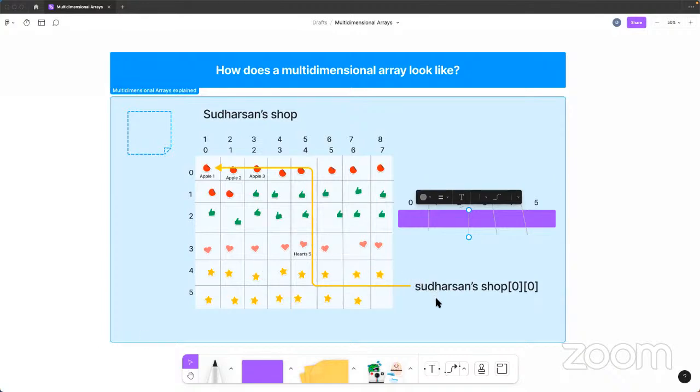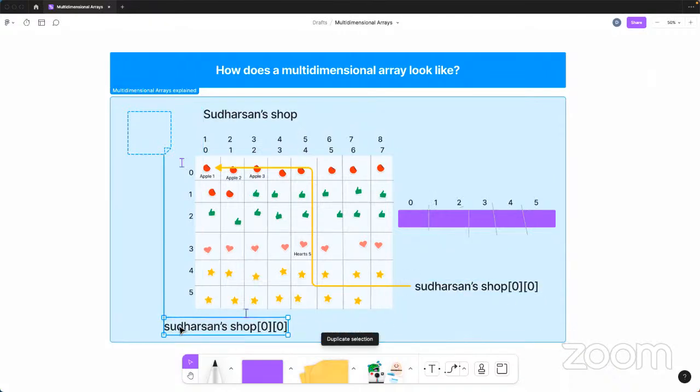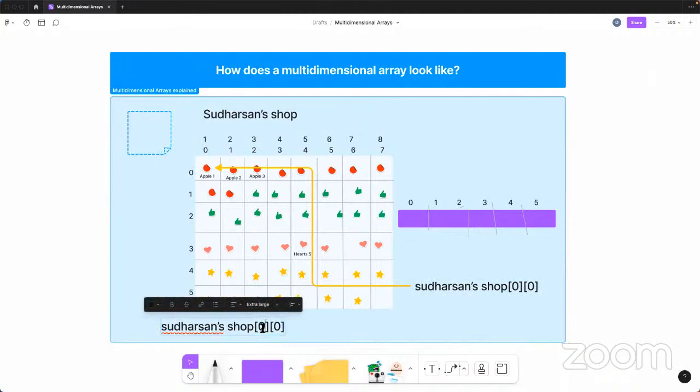3, 4. Okay. How did you come to that? Row, column. So row, you said 3 and 4, right?